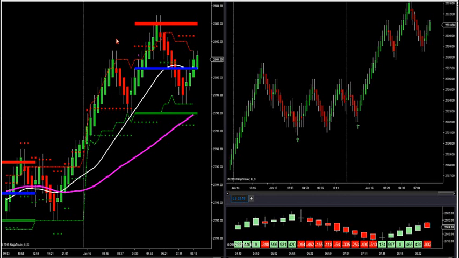For example, if you look up here on my market delta, it called the high with a negative 994, right here at the high of the high value area. Do you think it's just by luck that it stopped right at the high value? And it's by luck that it stopped right to the tick at my low value developing profile with a positive market delta? That's not just luck. That is actually order flow of the market.